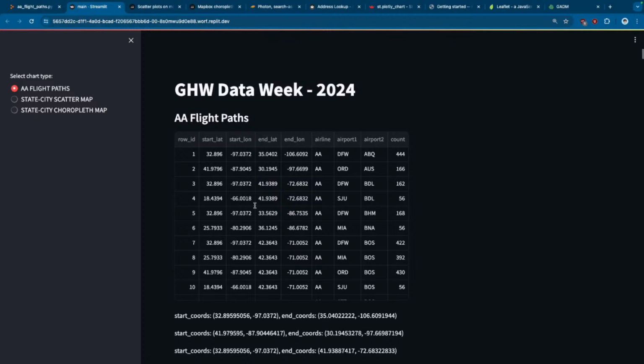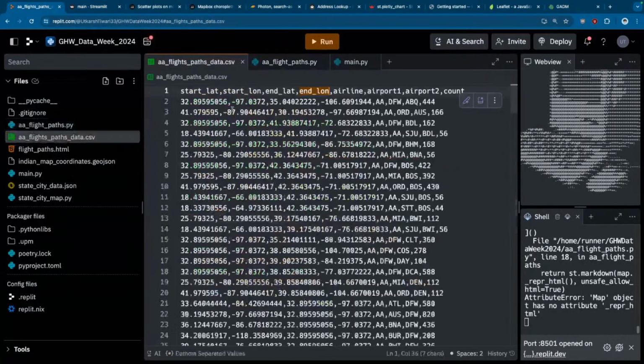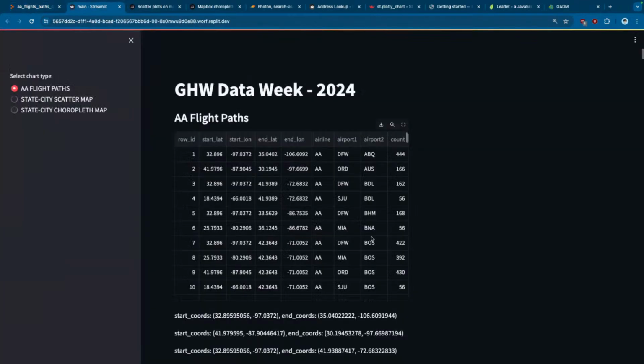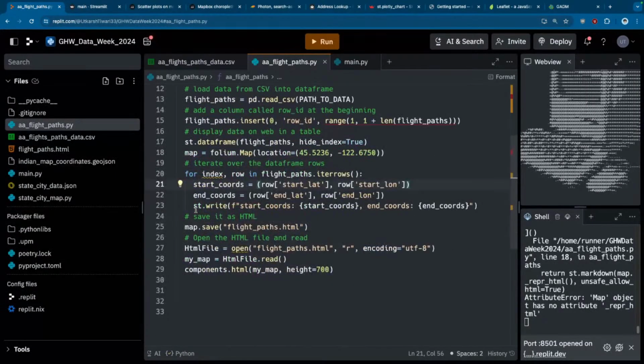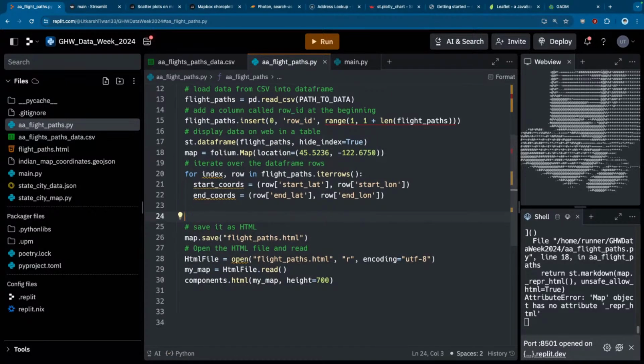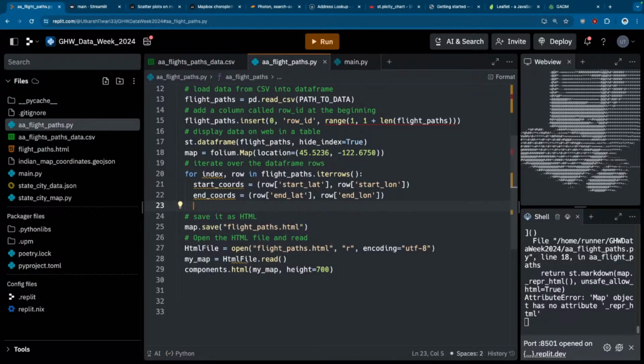As you can see, it's 32.896, which I think has been reduced to 3 decimals here, but this is the exact thing it's giving. Okay, perfect. So I'm going to remove that part. That was just to show you what it gives. And once that is done, we can actually plot a line.